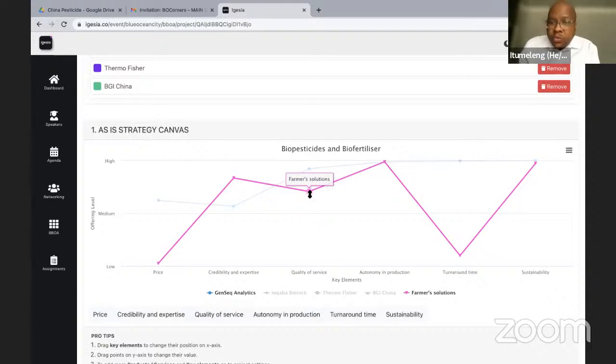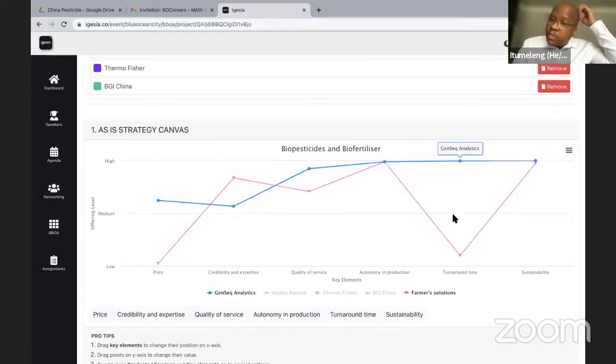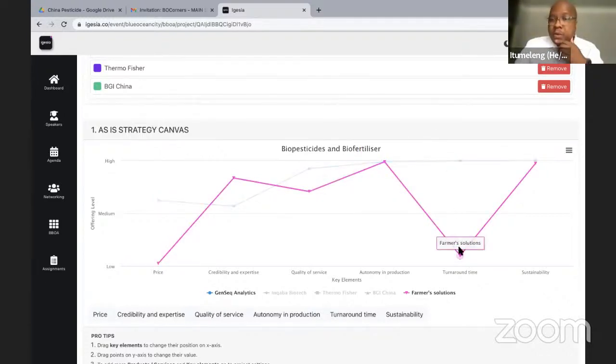The other three parameters, in terms of autonomy of production, the farmer in this instance has 100% autonomy of production because they're able to source the material on their farm and they're able to implement it directly. And they can integrate it easily into their farming practices, either when they're sowing or they're irrigating. So it's a much easier solution for the farmer to implement. The main differentiating factor, we found when I was thinking about it, was the turnaround.